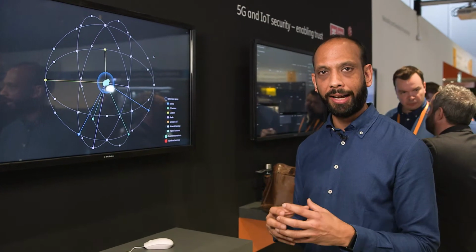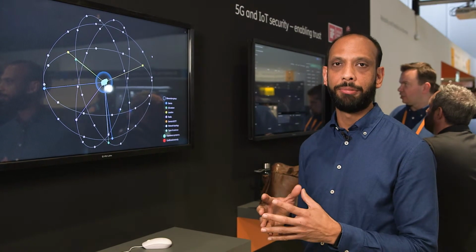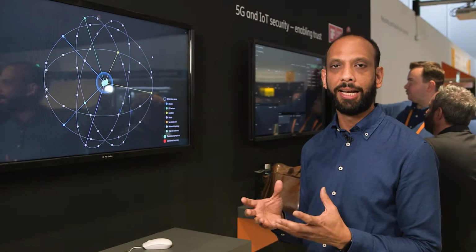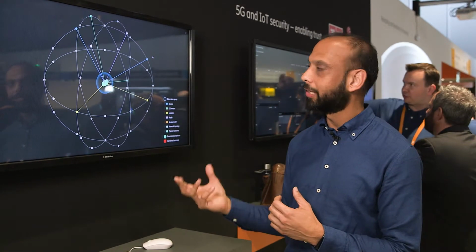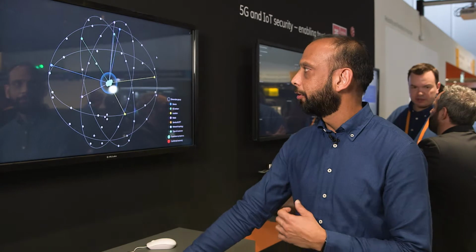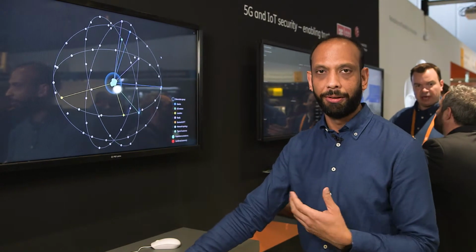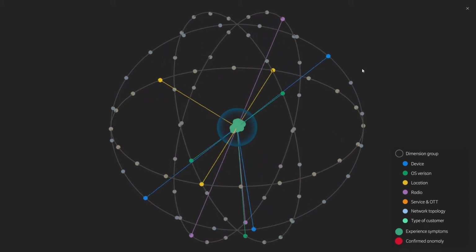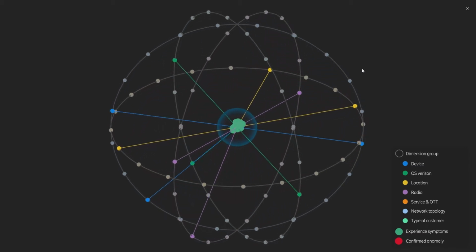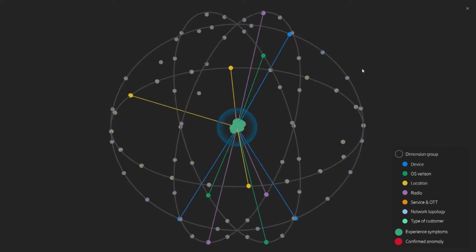Now, how do we detect that the degradation happening in all of these dimensions is highlighted, so that the customer operations team can catch them very quickly? As you can see, with 5G we would have more and more of this complexity increasing, and with this complexity increase, it's only going to make the number of combinations much harder to detect.